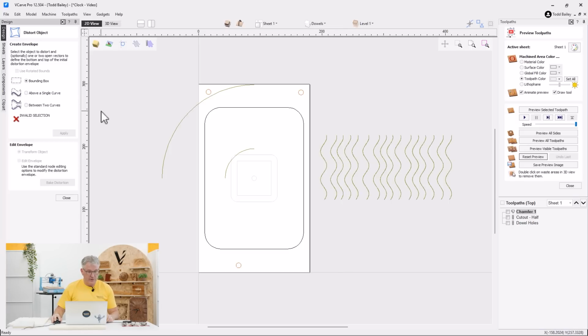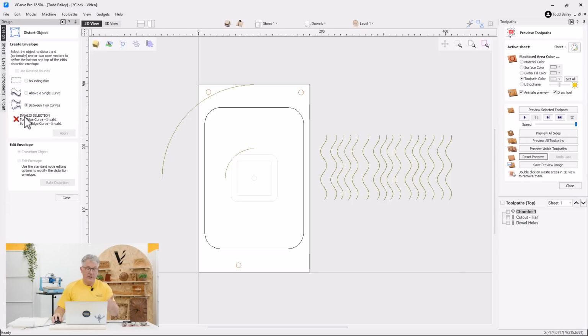So first thing we're going to do is look at the options that we have here. We can distort within a bounding box, which is really nice if you've got some nice long text and you want to Bezier the tops of those to get them to bend in like a little curve like that, or maybe you want them to swoop like that. You can do that with that. It's really quite nice for that. You can do it above a single line if you'd like to, so you can have a wavy curve and distort things on that. Or we can go between two curves, and that's what we're going to choose there.